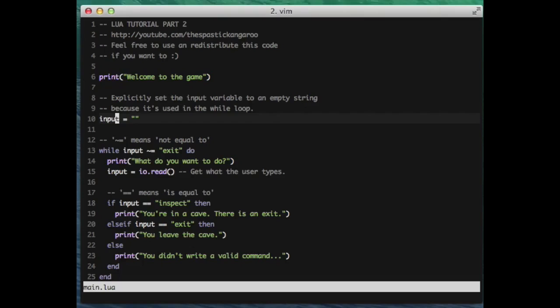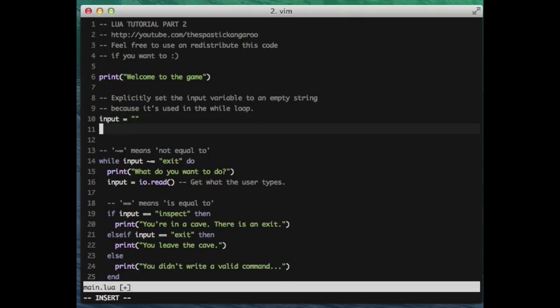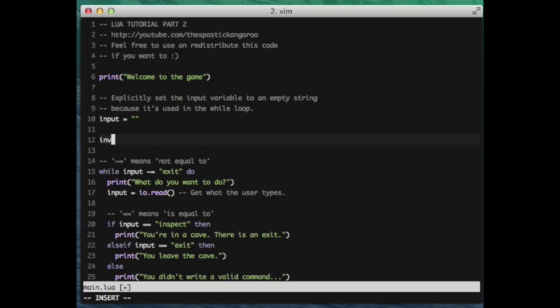So we can do something similar in Lua. We have this data structure, fancy word for a thing that just holds data. We have a data structure called a table. So a table is basically a grocery list. So we're going to have an inventory. I'm just going to name it inv, and we just use curly brackets to create it. So we'll say we have a coin, a sword, and armor, right? So this is kind of like a grocery list.